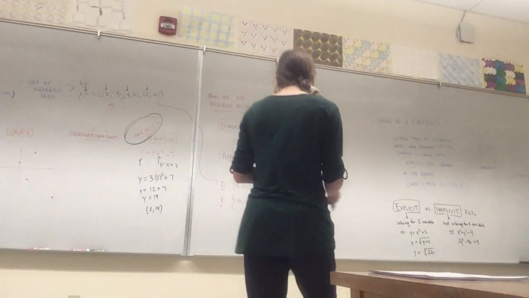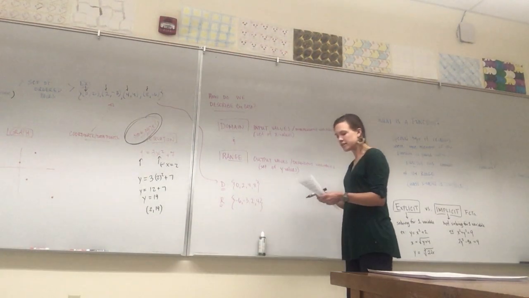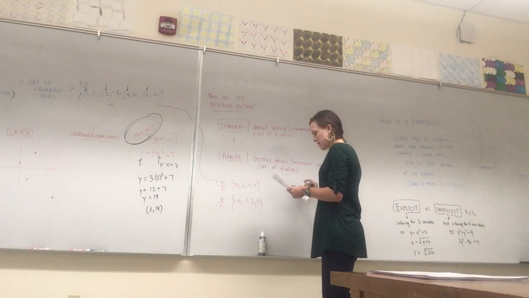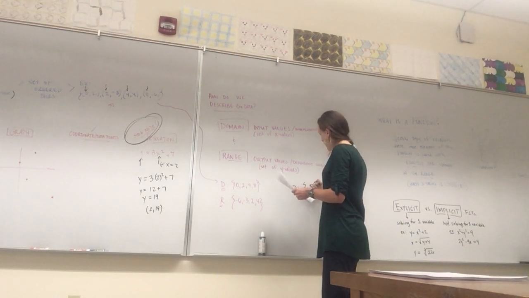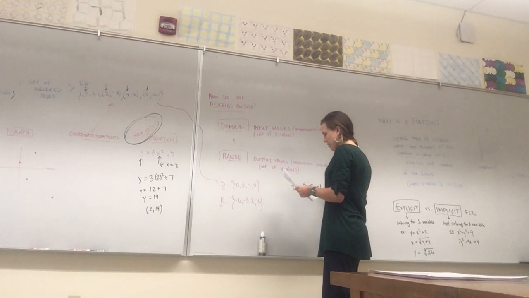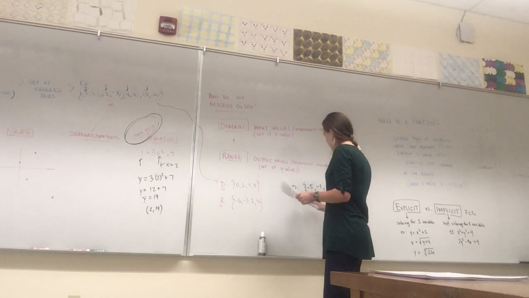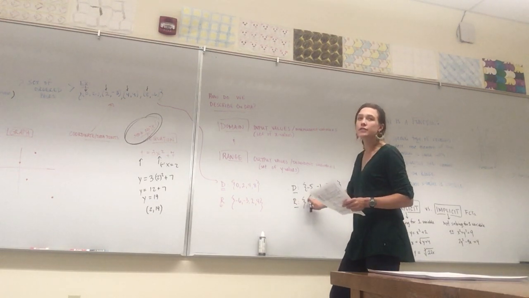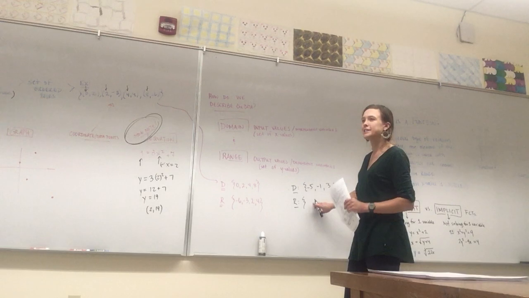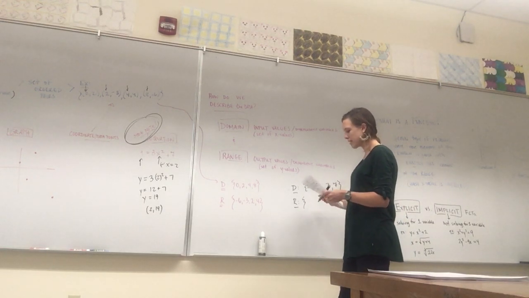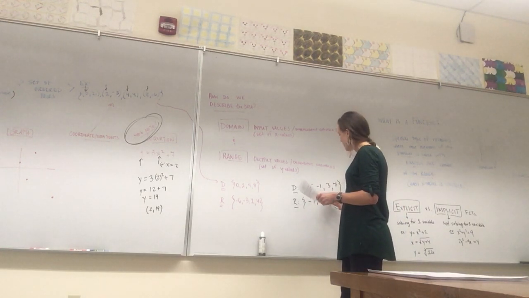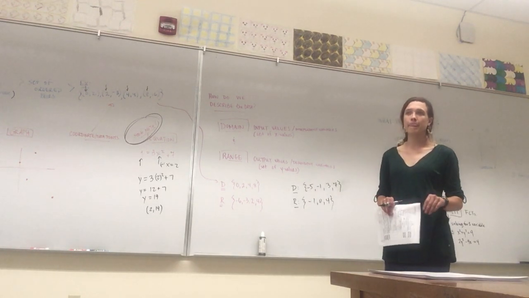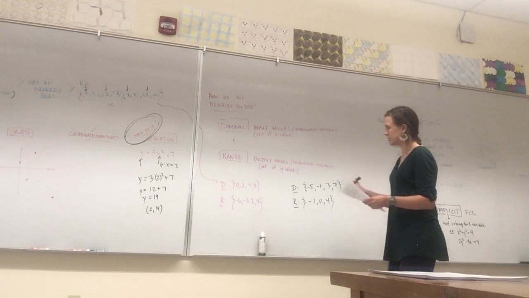Okay, so for number 1, it's in data point form. So my domain is -5, -1, 3, and 7. Do you always have to put it in order like that? If it's in roster form, yes. This is proper roster form. It's like a list. My range is -1, 0, and 4. This is number 1.